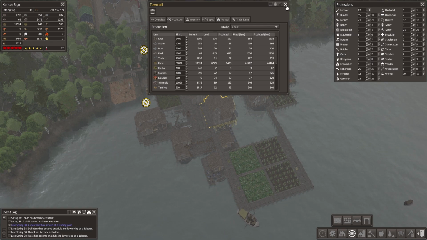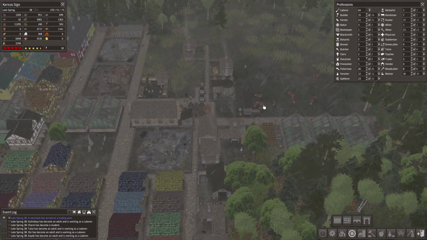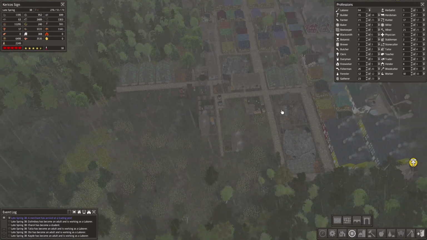How did we end last year? Okay, a bit over 1,000 behind. I think we can fix that this year. Of course, we're getting more people in as well.